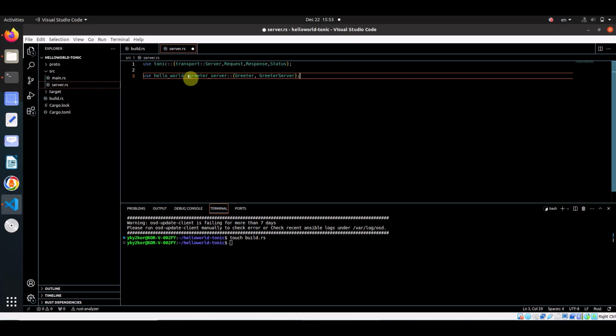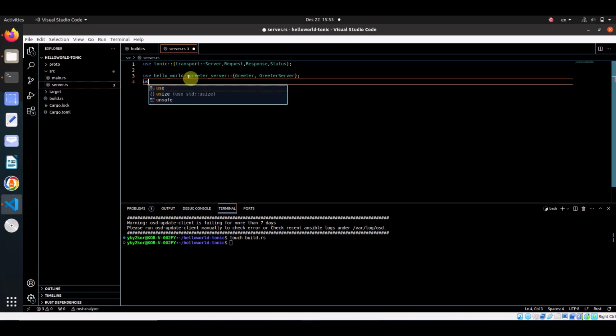And then we're also going to be defining our message types that we'll be using here. We need our hello reply, which is what we had defined inside the proto file. So this is not what we said.